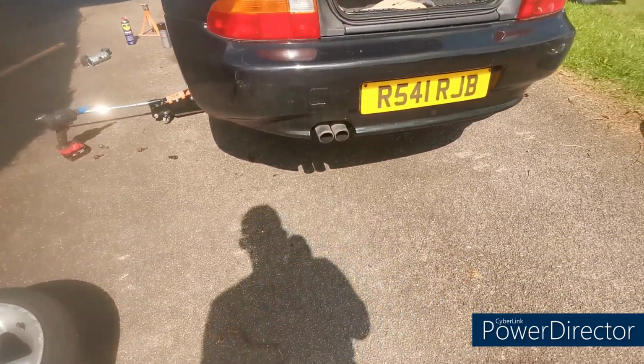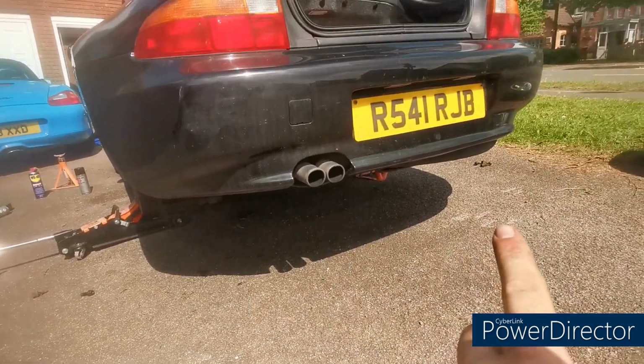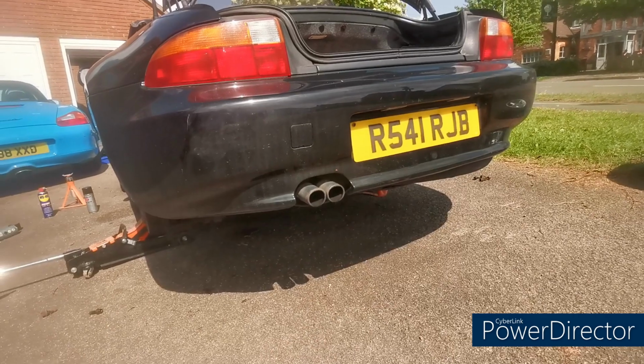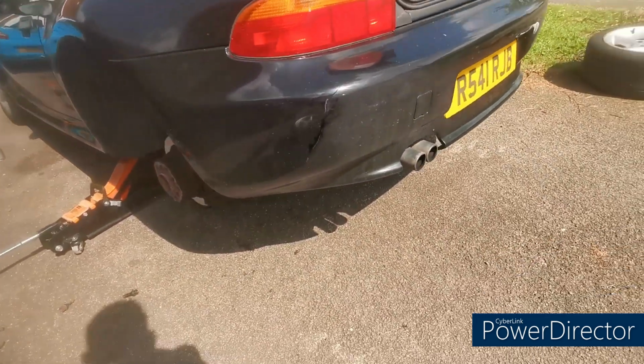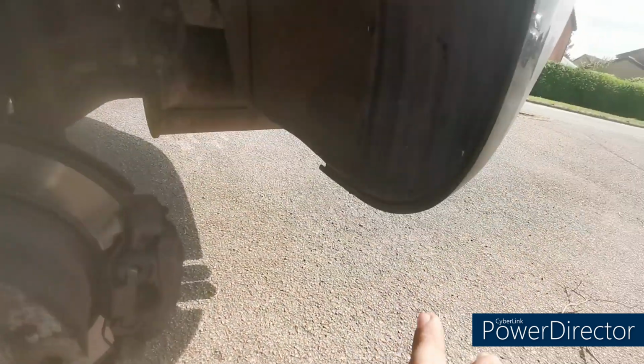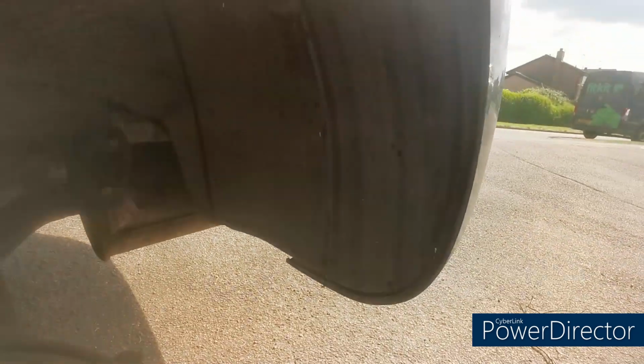Right, moving on to the back. So the back comes off in very much the same way. You've got two of those bolts underneath that you need to undo, drop out the bottom, and that releases the sort of the structural part of it. And then in the arch you do have a couple of things to remove as well.